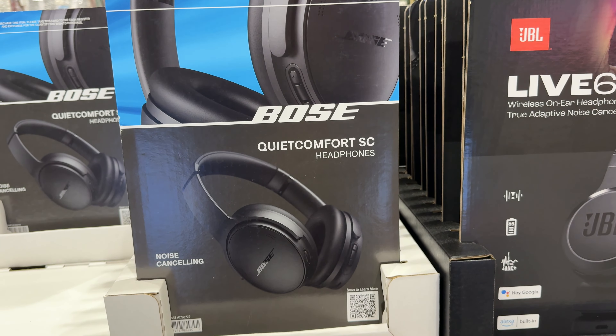Philips Norelco Shaver — there's also a limit on this. It's $70, it was $100, so 30% reduced friction. It includes a cleaning station to keep the shaver like new. There's also one that's $140, it was $180. And this is the Ninja Foodi 10-in-1 Countertop Oven Pro — you can broil, air fry, whatever you want to do in it.